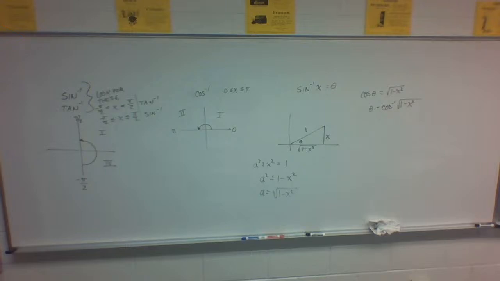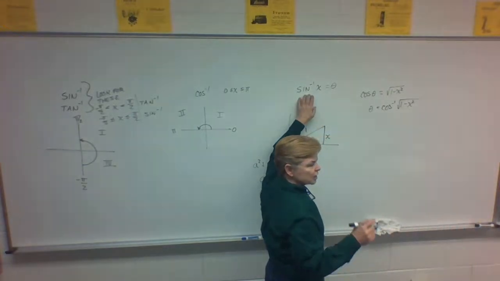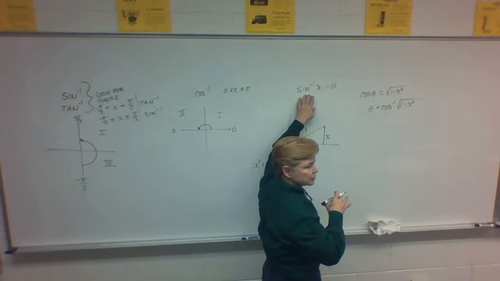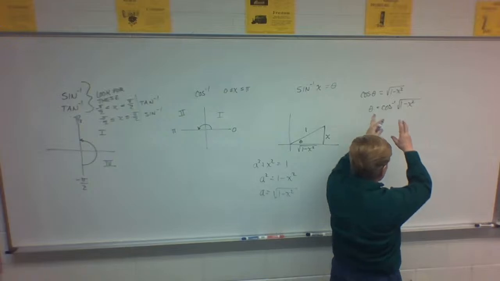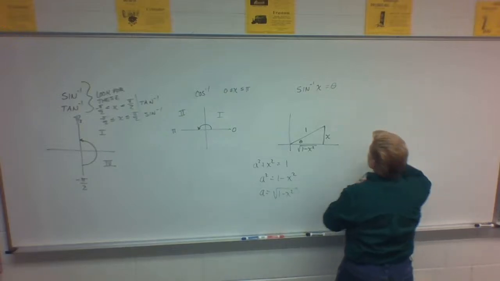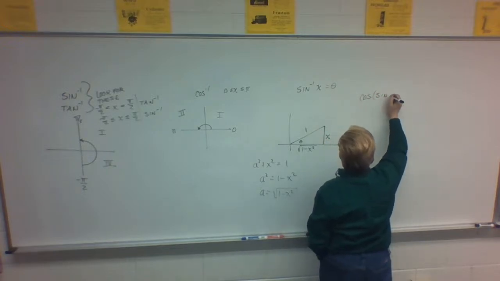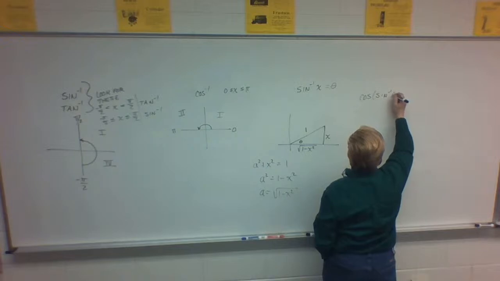Oh, I see what they're doing. We're going to compose each function with this. You know what a composition of function means? You're going to take something and stuff it into something else. That's composition, right? So I didn't have this quite right. Though the concept is correct, I didn't fully understand what they want me to do. They want you to compose the cosine of the inverse sine of theta. I'm sorry, of x.